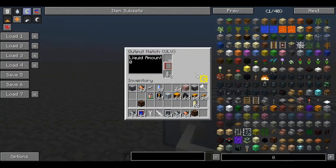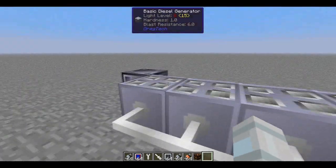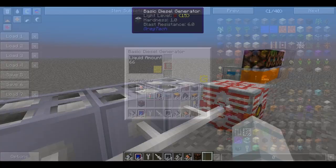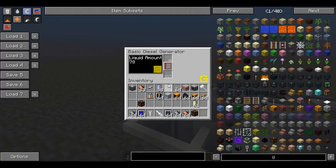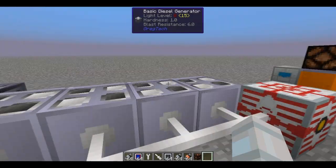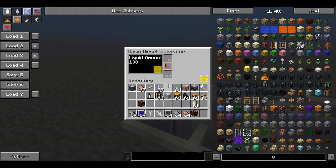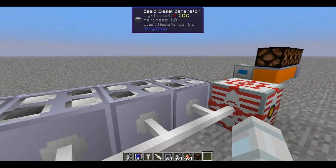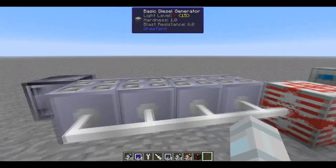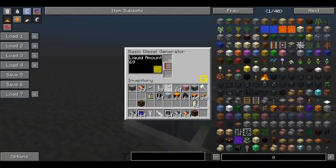Now if I drop one cell here, you see everything is working. Almost everything is receiving the same amount of fluid, almost, because of this loss. Some are gonna receive more, some will receive less, but each one of them starts working at the same time and not at different times, and probably they mostly will stop at the same time.